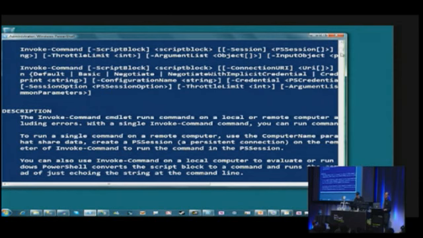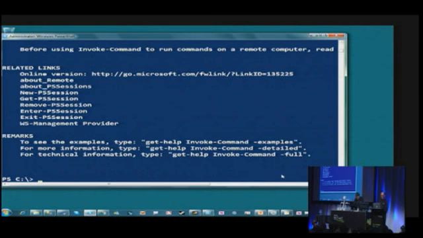Which gives you all of the various parameter options for the command. Now I'm not going to spend too long in here because I'm going to show you some scripts that will automate your deployments, but one of the very cool features of PowerShell is the idea of a managed provider, which allows you to treat any hierarchical information as if it was a file system.